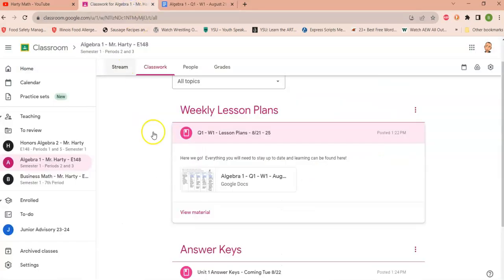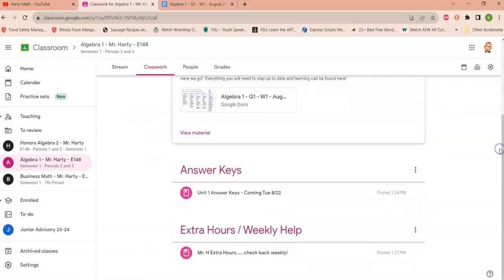Additionally, whether they're in class, I'll always have answer keys available in class. If they're not in class, I will have the answer keys on here in a PDF. Once it comes to Tuesday, I still have to get those scanned in on Monday when I get back to school. But I just wanted to take a moment to talk about these. Answer keys are great when they're used right. If you're struggling with something and you can look at the steps and go, oh, that's what I was supposed to do, and then do them on your own, they're perfect.